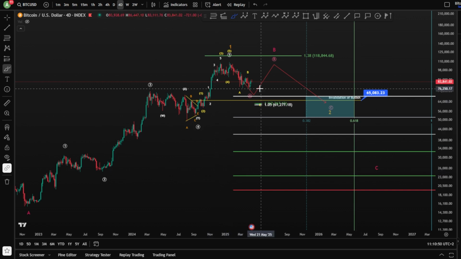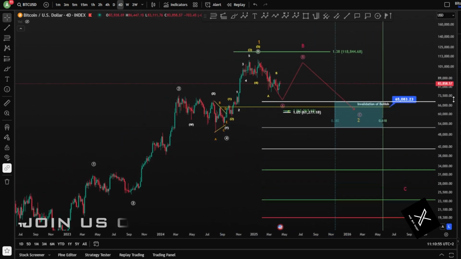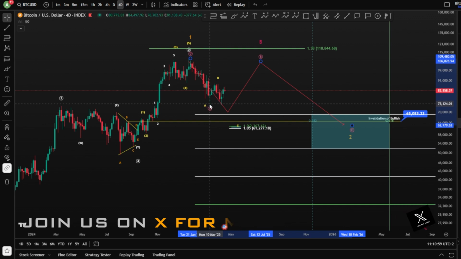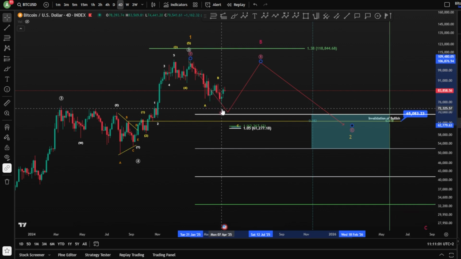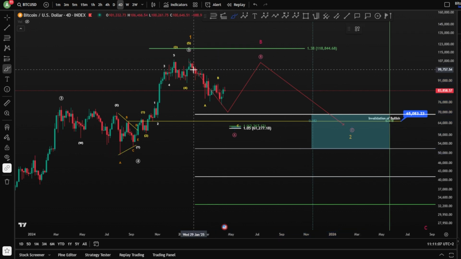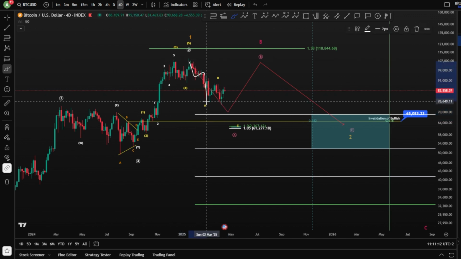So basically, right now, there are several options for this bear market. The question mark is, did we finish wave A at this low? Did we finish it at this low? Or we're still expecting a new low for a wave A? Meaning your wave A, major wave A, can be of course 3 waves down, or it can be 3 waves down finished here, or it can be W, X, Y, X, and a Z finished here.